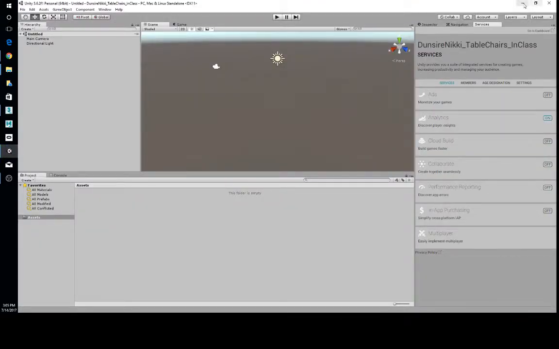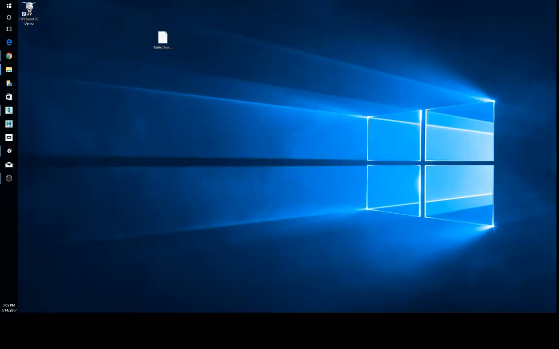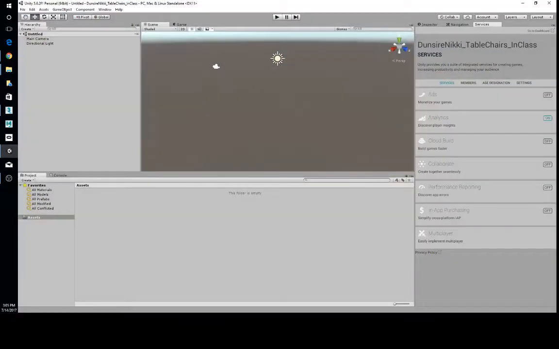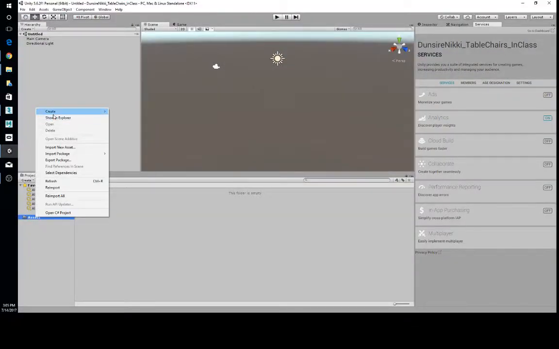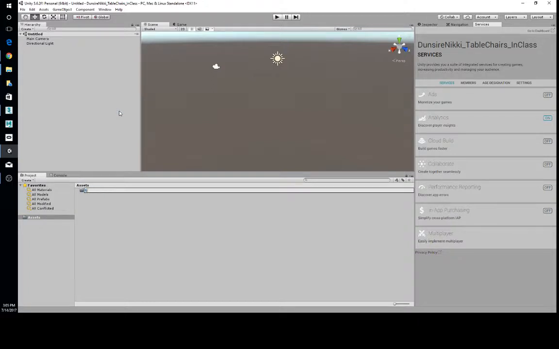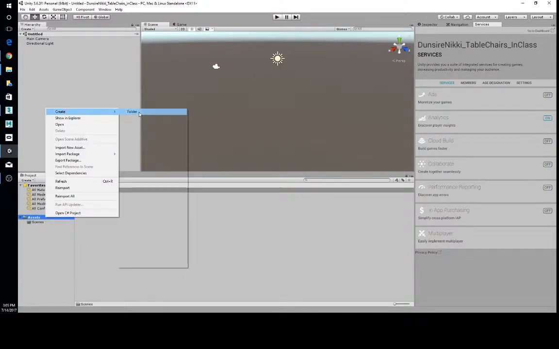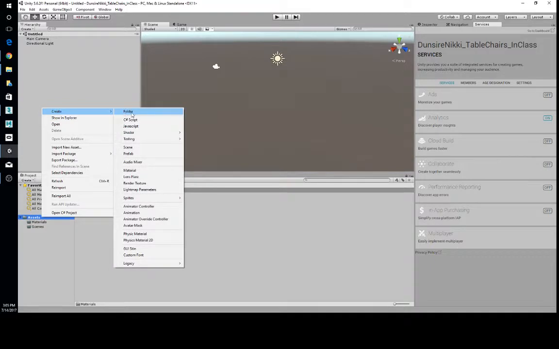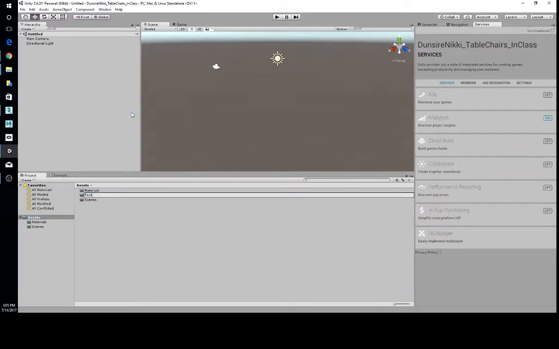Okay. All right. So just like I did in the past projects, let's go into Unity. I'm going to create my folders for the things I know I'm going to need. I know I need a scenes folder, and I'm going to bring in materials. I have texture files associated with those materials, and I have models that I'm going to bring in.